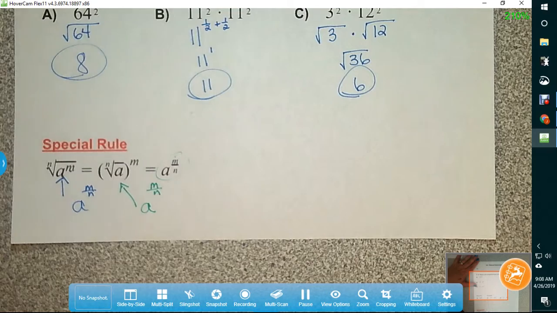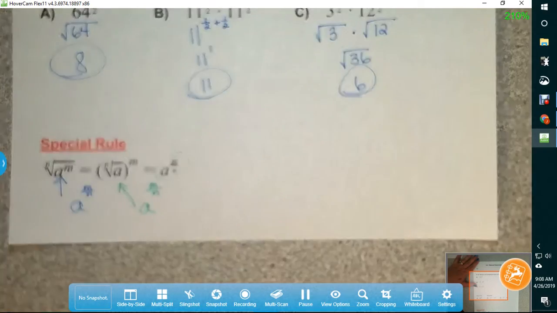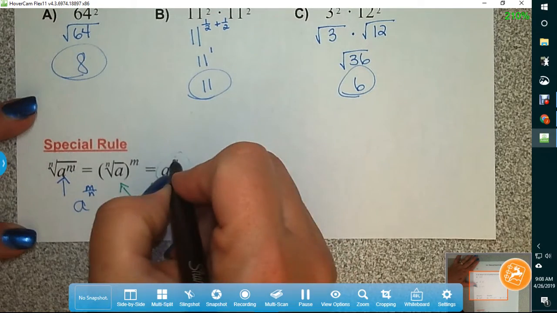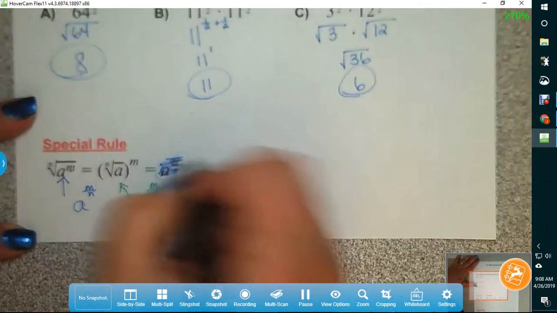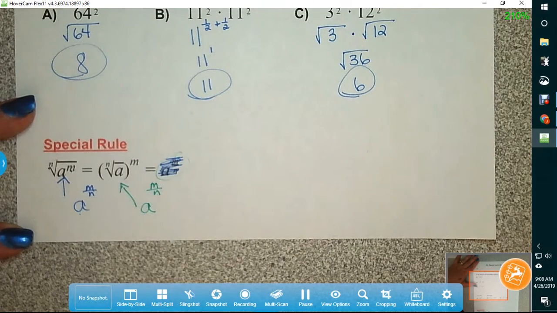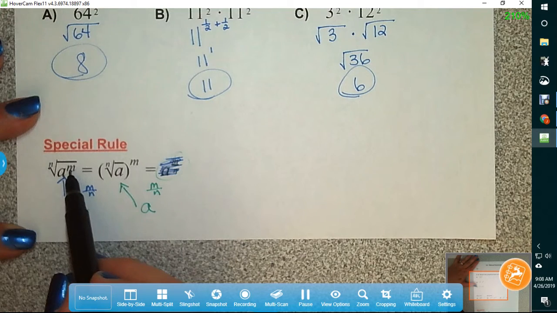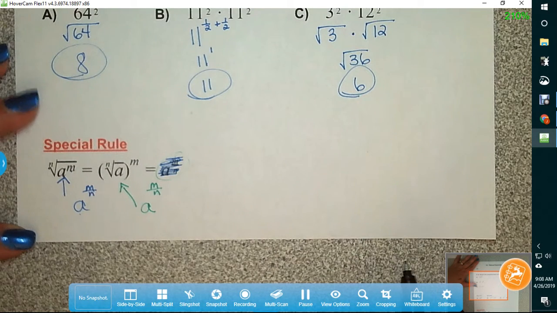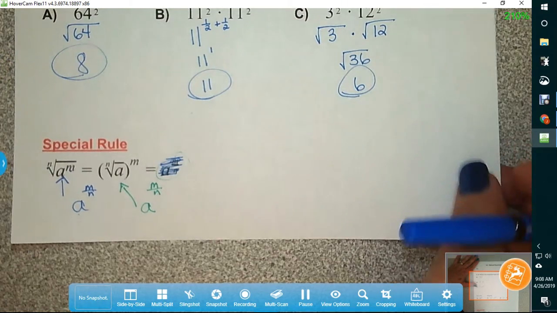That's what this says right here. It's a little hard to recognize that just because it almost looks like a and then mn is next to it, but it's an exponent. I'm going to get rid of that. So I just want you to focus on these here. So your m, your exponent, can be underneath the radical with your variable or your number, or it can be outside the radical, outside those parentheses. But regardless, you're going to put that exponent over the index.